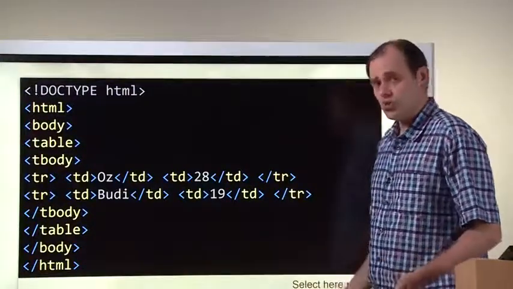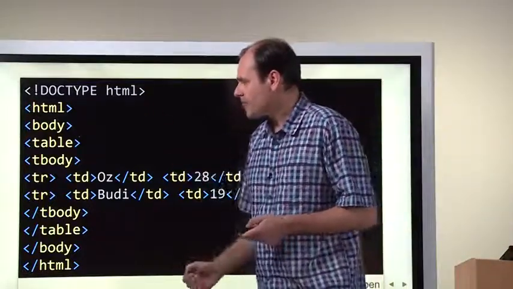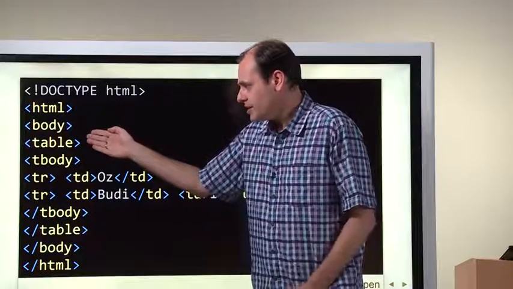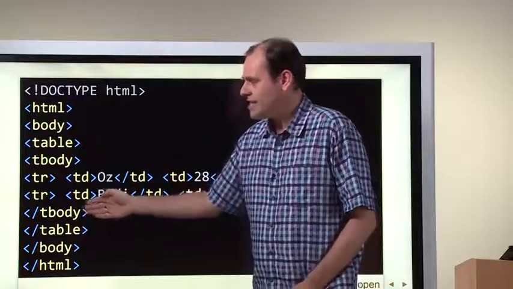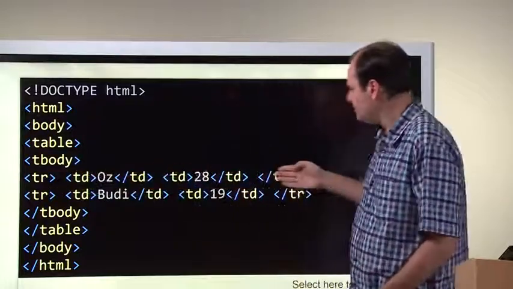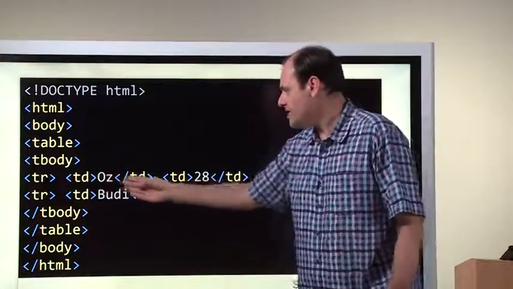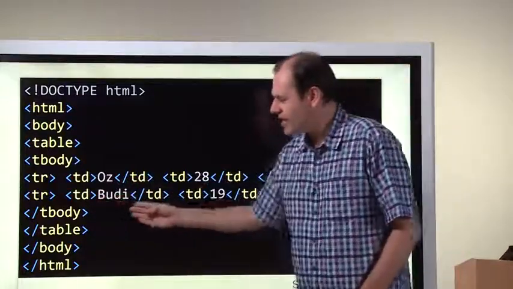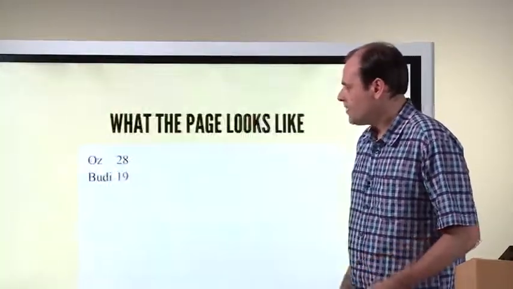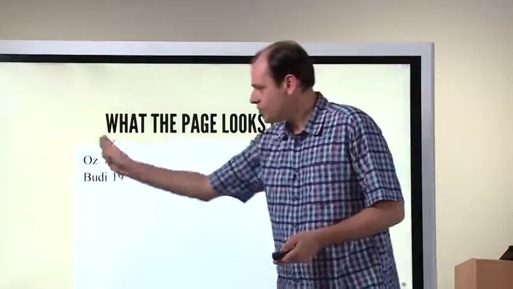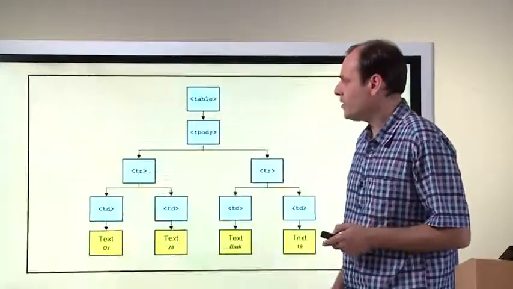Let's look at another DOM structure just to get more familiar with what we're talking about. So here's another web page, and there is a table in this web page, and it has a table body, which sometimes people don't write, but let's write table body. Inside the table body is a row. There's another row, and we've talked about tables before. And inside the row is a box and another box, and the second row has a box and another box. And so in your mind, you can build up the structure. What does it look like? It looks like this. Very simple. There's one column, there's another column, but we're not really talking about what it looks like. We're talking about the DOM structure.